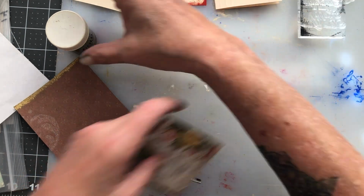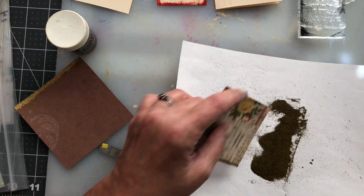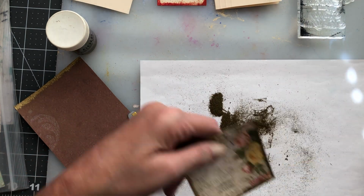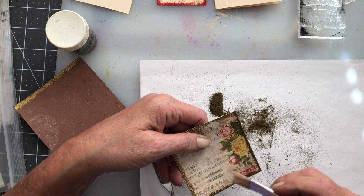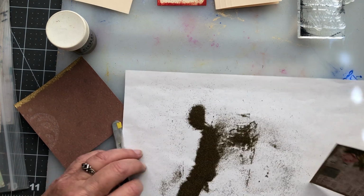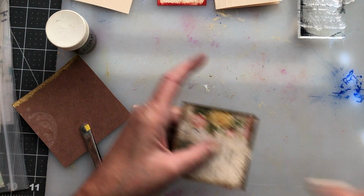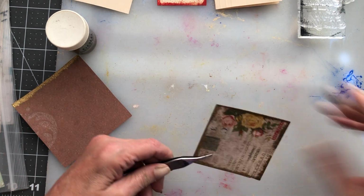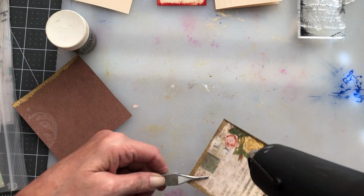So then I'm going to do these two edges real quick. Oh, I did those pretty good, looks like. Okay. Move that back out of the way. Heat this up. And dang if I didn't stick my finger in it anyway. Oh, I'm such a mess. Just call me Messy Marvin.